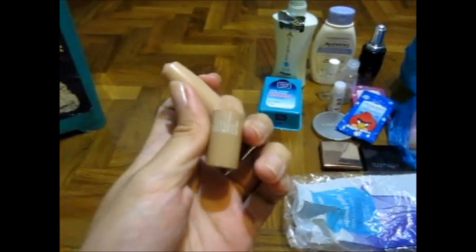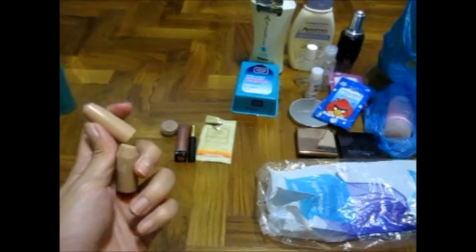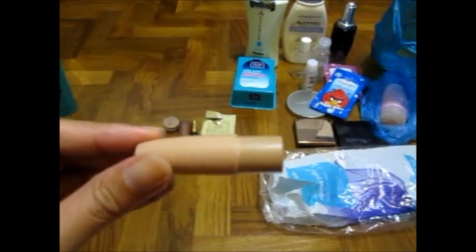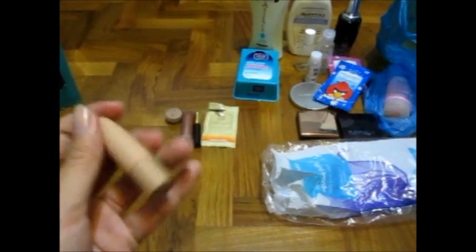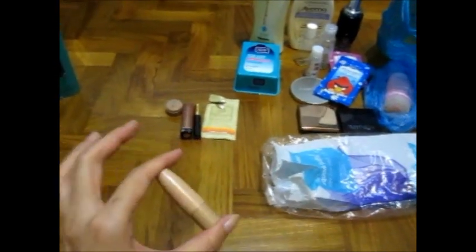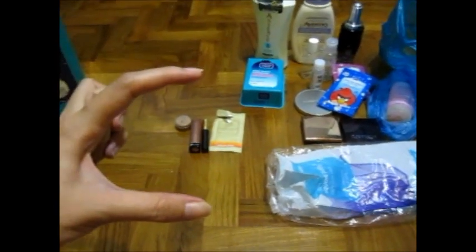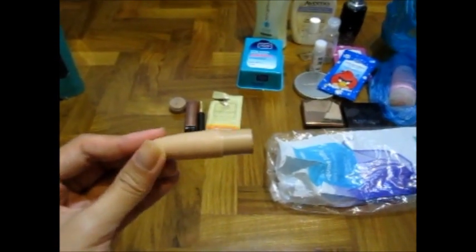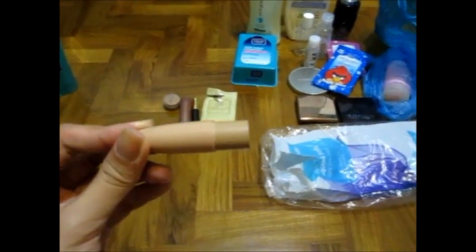This concealer by Body Shop is truly well-loved, as you can see, and I love the colour — it really matches my skin well. I would repurchase this again; this is at least the second time using this one, and I've repurchased it so many times I've forgotten how many times. It doesn't come with a whole lot of product and you have to sharpen it as you go. The original length is probably about this size. Consistency-wise, it's really blendable and easy to cover blemishes. I really like this — it's very compact. Do give this a try from Body Shop.